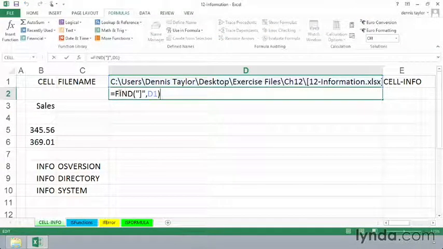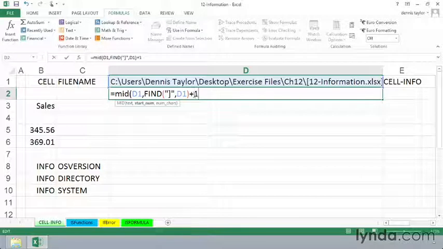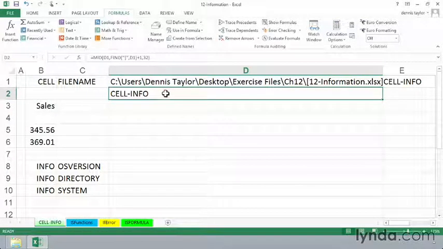So we'll use that along with the mid function. The mid function allows us to look at this data, comma. Now, we don't want to start at the 72nd position. We want to start one character later, so +1. Now, that sheet name might be of different length, and so let's just use a large enough number here. 32 would cover it, good enough, because 31 is the maximum. Anyway, right parenthesis, and we've got the current sheet name here. And again, sometimes that's useful in certain kinds of worksheets.